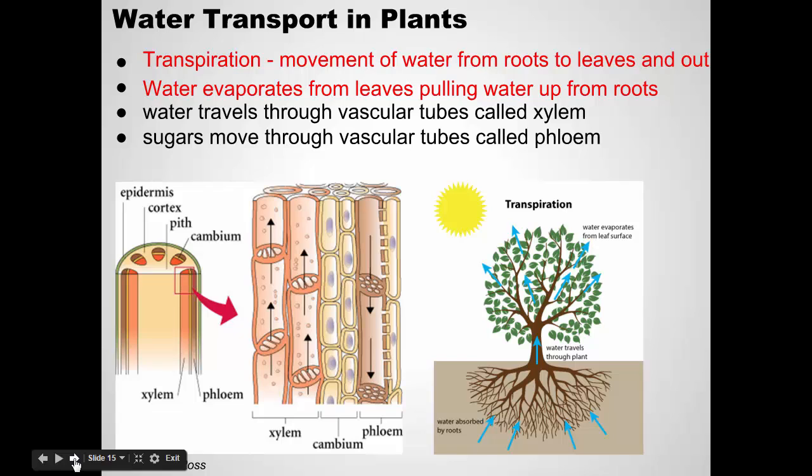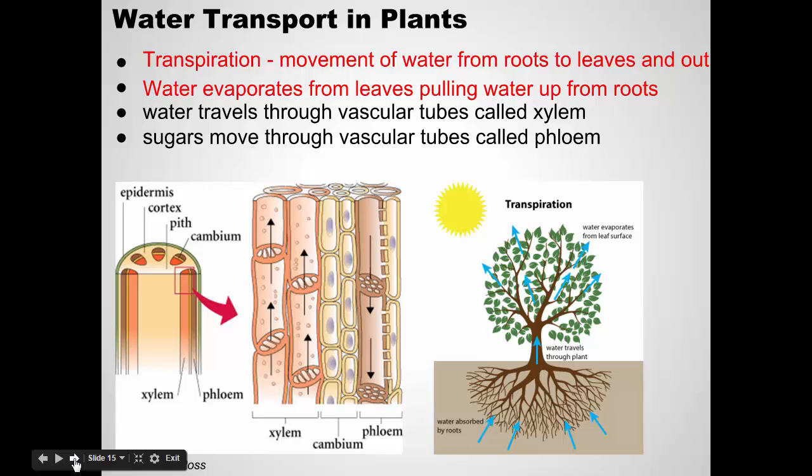And then the other major material that needs to be moved around the plant are the sugars. Because where are sugars produced? Produced in the leaves, in the green areas of the plant. But all parts of the plant actually need those sugars. They rely on them for energy. Okay? And so those sugars need to be moved around within the plant. Sometimes they move from the leaves to the stem or to the roots. Other times they go in the opposite direction. The tubes that the sugars move through are called the phloem.